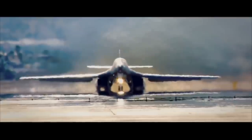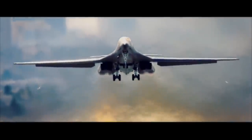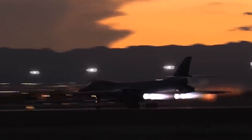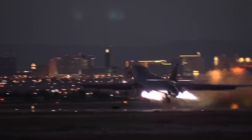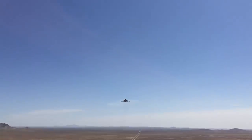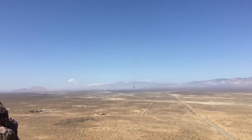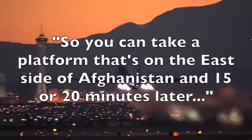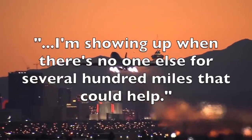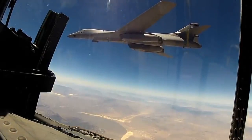Our B-1B pilot buddy Coyote had something to say about this too. He told me about a time when he was deployed to Afghanistan and received a call over the radio for troops in contact. They were on the opposite side of the country, but he was the only one in the area who could provide support. So he brought his B-1B up to Mach 1.2 and flew straight there. When he arrived, he still had enough gas left in the tank to loiter and provide support. All of this sounds like good news for a B-1B gunship, but don't run out and buy Boeing stock quite yet.